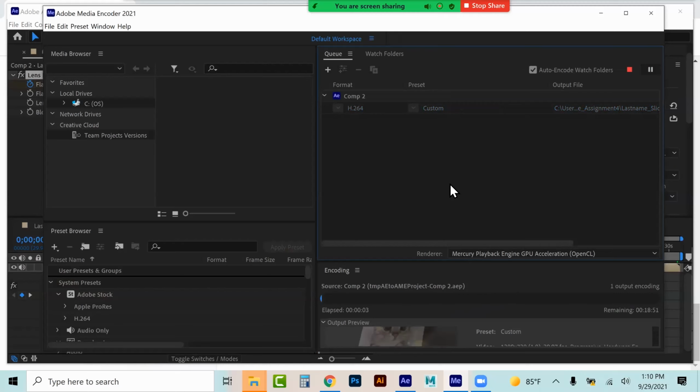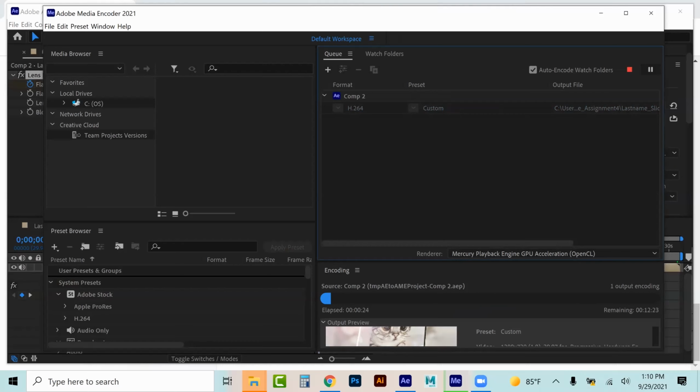Now this is probably going to take a while just because it's 30 some odd seconds. So you can see the elapsed time and the remaining time. So it says it's going to take 15, 16 minutes. It's all about all those keyframes add up. All those filters add up. All those effects add up. So more keys, the slower the process when it comes to actually encode and build that. But it does say about 12 minutes.